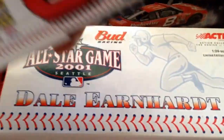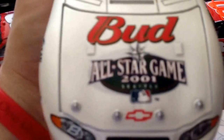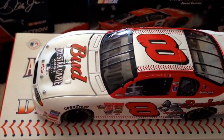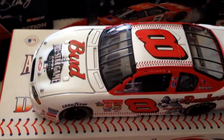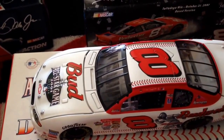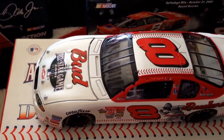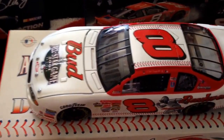Here is the first one — this is the clean version, the non-race version. I do have the race version. Here's the car and the side — the 2001 MLB All-Star Game, which is of course Cal Ripken Jr.'s final All-Star Game before he retired. And he was always number eight. The race was just really emotional. Dale Earnhardt Jr. came all the way back from like fifth or sixth place and got the win. Took the lead with like three or four laps to go, which was just amazing. Michael Waltrip, who won the Daytona 500 in 2001, would finish second in the Pepsi 400, while Dale Jr. got the win. And Dale Jr. finished second in the Daytona 500 in 2001. Total production is 54,000 — not rare.